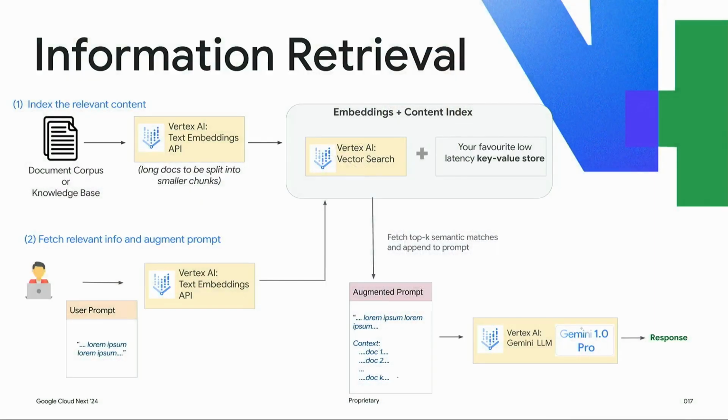So we'll walk through an example of an architecture for information retrieval. This builds on what Parashar showed earlier, but a little more complex. In this case, let's say they were using their internal policy documents. They have a corpus or corpora of this document stored somewhere, and they feed this through embeddings to capture what they need. And those are now stored in a vector database.